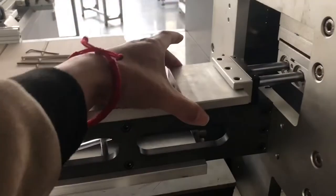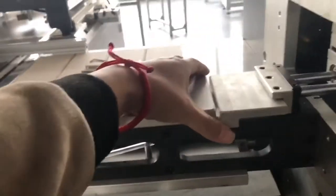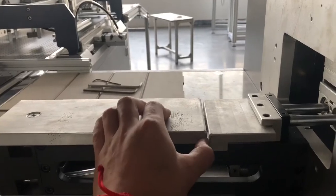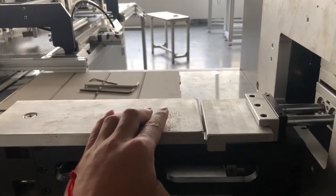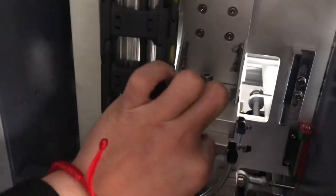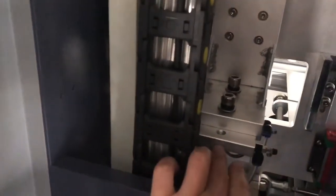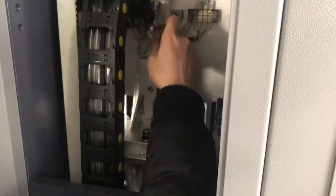So now this is movable this way. So you just make it like this. You give the gap of 5 or 6 millimeter. Then after that, you go to the back side to lock these two screws, because this is the one which we pressed. You lock from here.